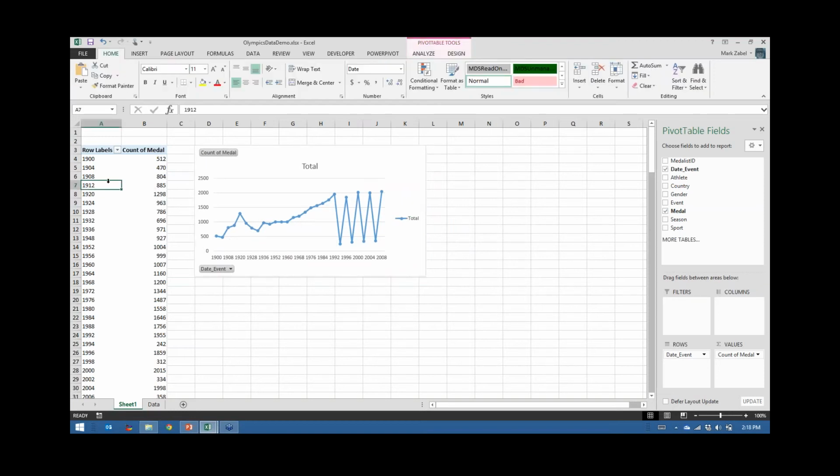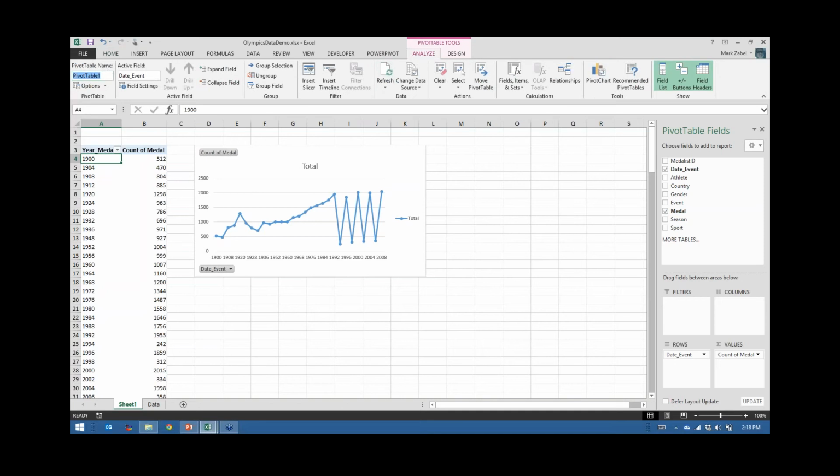Right now, what I'm going to do is put a couple more pivot charts into here so we can really get our dashboard going. Okay? Before I do, I'm going to label this. Excel labels these pivot charts in rather boring ways, and I'm going to change that a little bit. I'm going to type in here year_metal. And I'm going to also rename the pivot table. You see it named it Pivot Table 1, which is not all that interesting. I'm going to name it year pivot, or year pivot is fine.